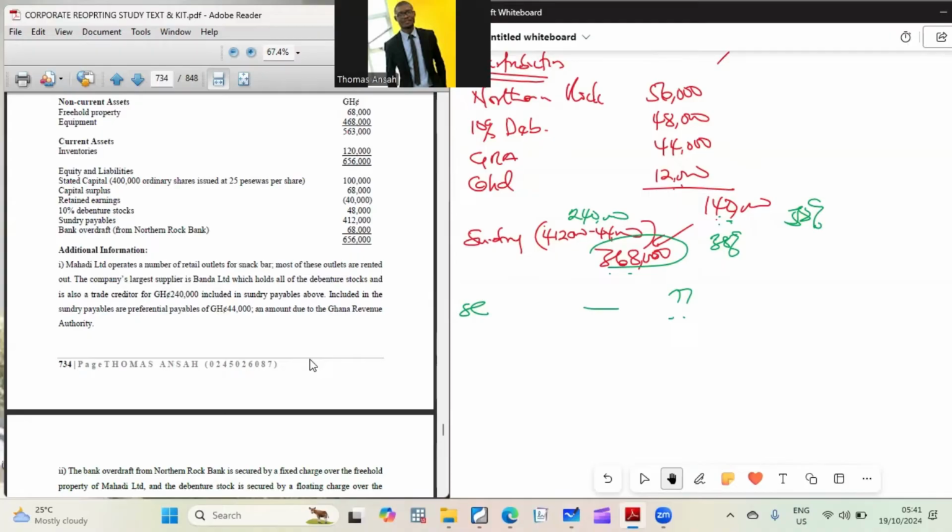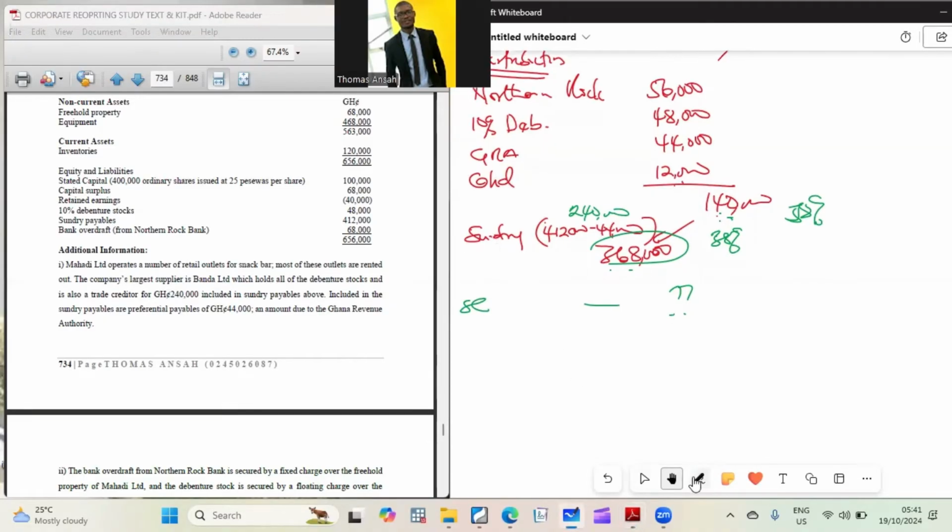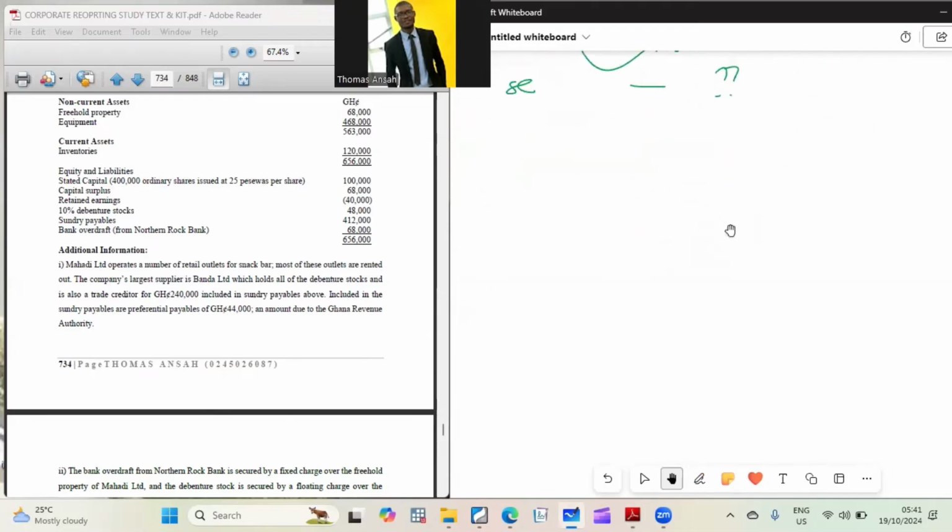Okay, so now you are done. The next thing to do is to do your reconstruction. This is what you were doing for 10 marks in 2019. Would have been nice. So now you are coming to do the reconstruction, and in the reconstruction, you need to make sure that your double entry is well analyzed so that at the end of the day, you get the balance.